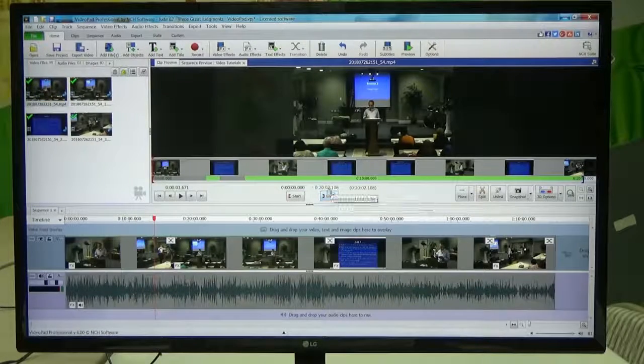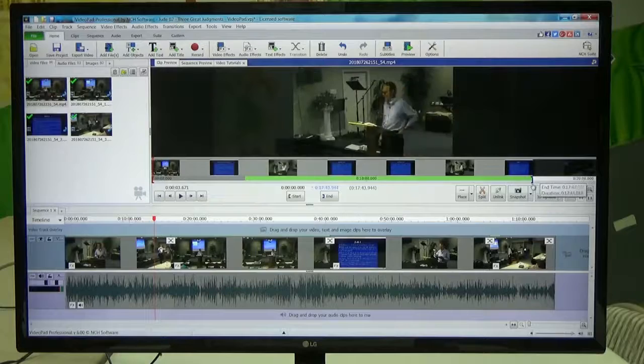If I know exactly where I want it to be, I can click on this time right here, and I can type in exactly the time that I want it to start or end. So if I want to be really precise, this time sequence has hours, minutes, seconds, and then the tenths, hundredths, and thousandths of a second. So I get very precise. I can determine exactly where I want it to end on any video clip.